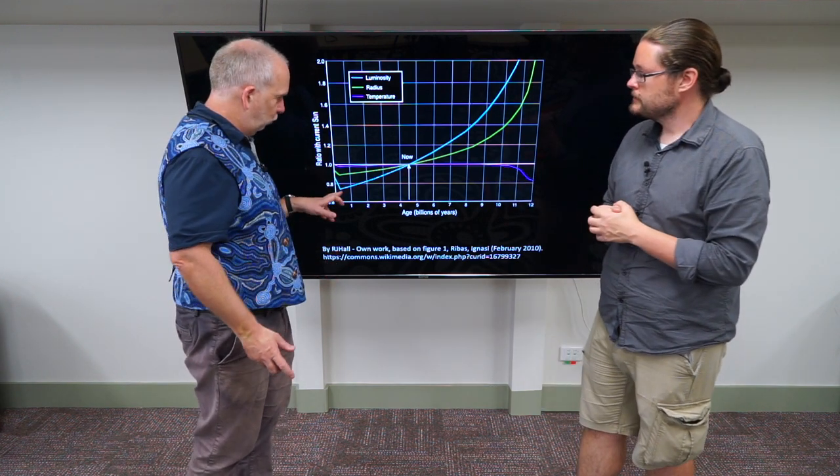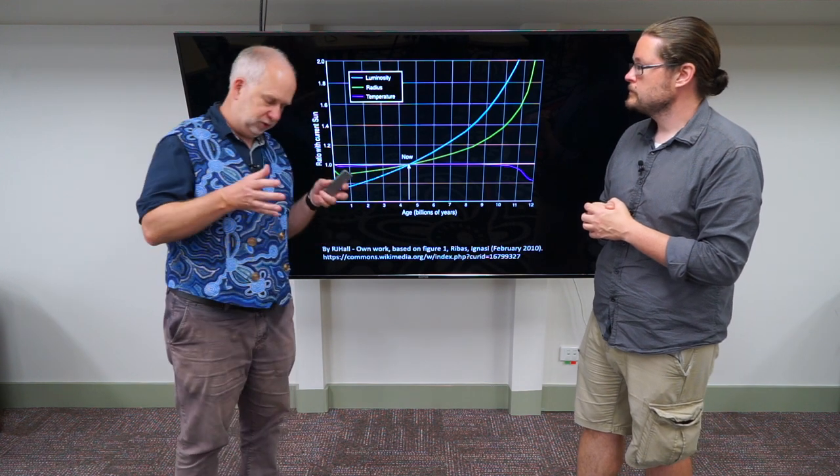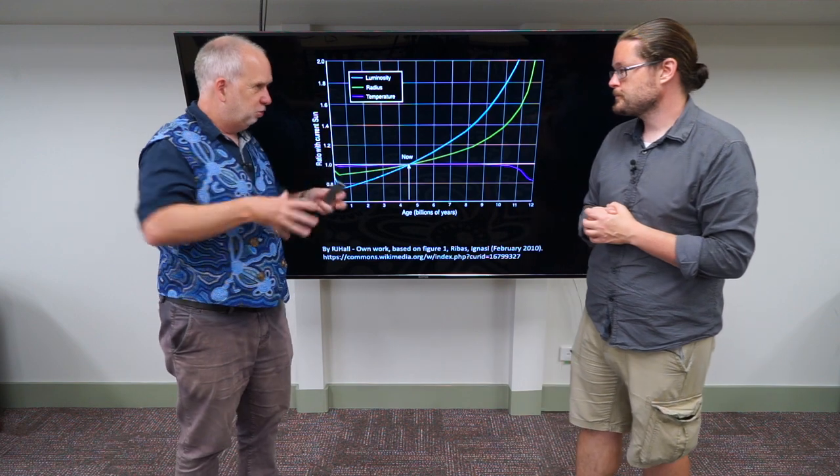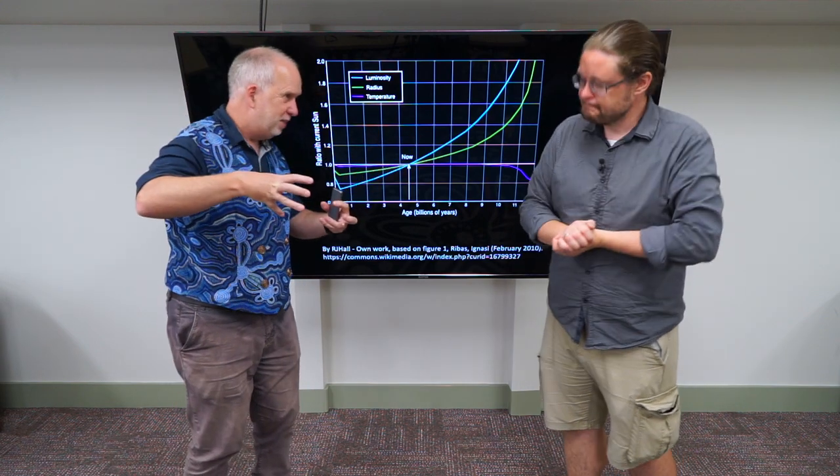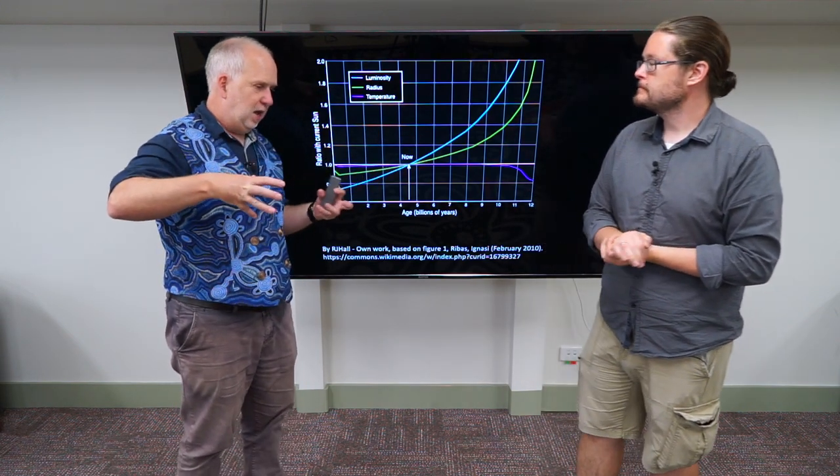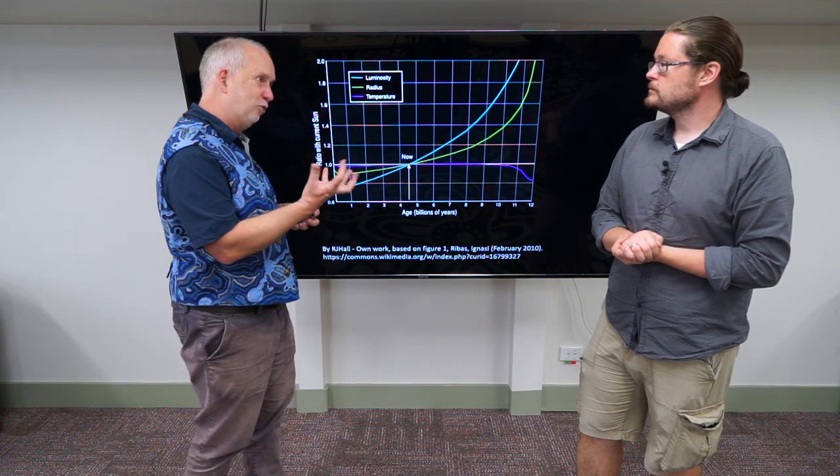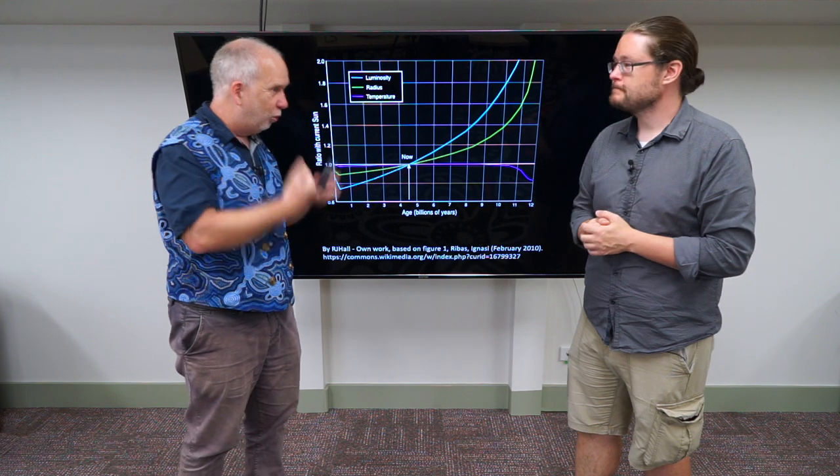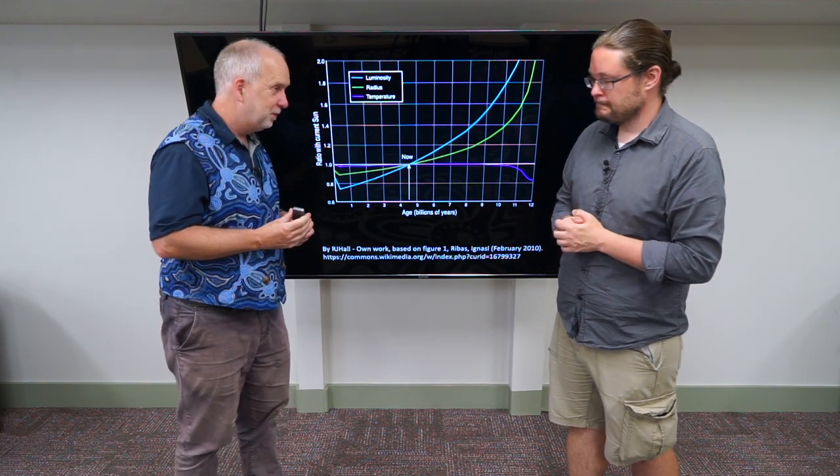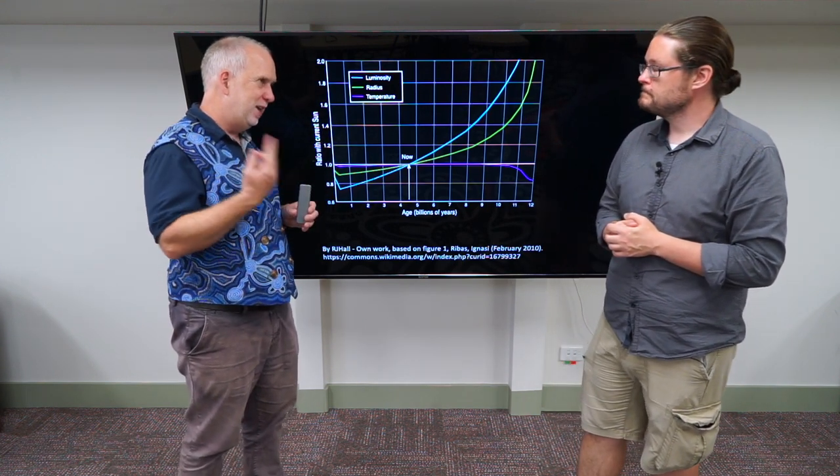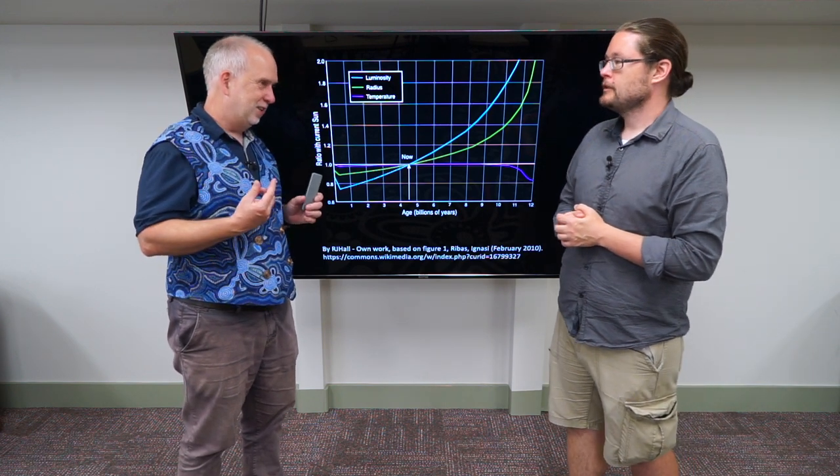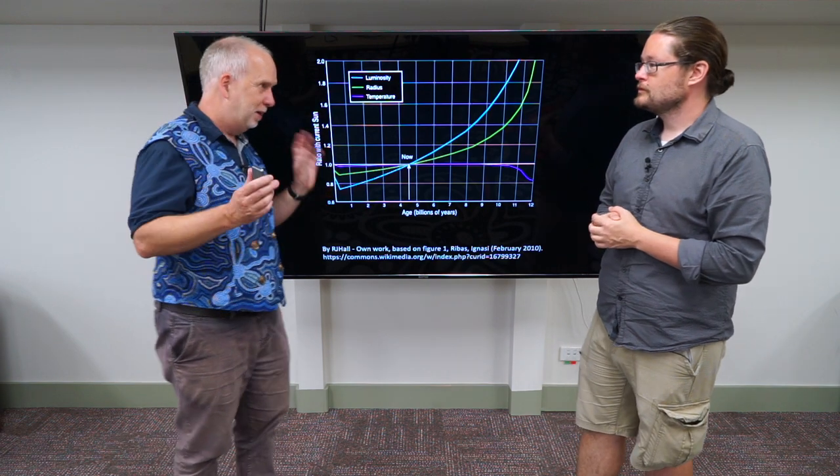So a cold, early sun, right before it starts kicking on this nuclear fusion. The fusion starts, and it will slowly increase the brightness. So what's basically happening is, remember that the fusion in the center is supported by the weight of everything pressing down from the outside. And how much it presses down will depend a bit on the gravity of the core. If the core has more gravity, that'll pull the outer layers more, and allow you to burn faster. And so as you accumulate more helium, the core is getting denser. And as it gets denser, you're pulling more, so the fusion rate goes up a bit.